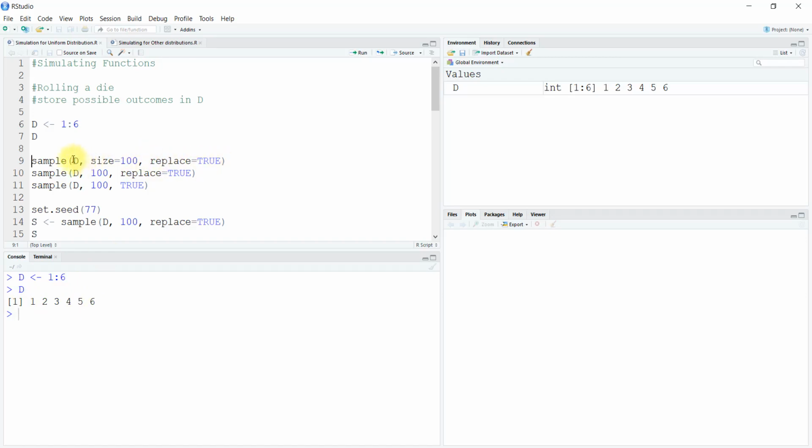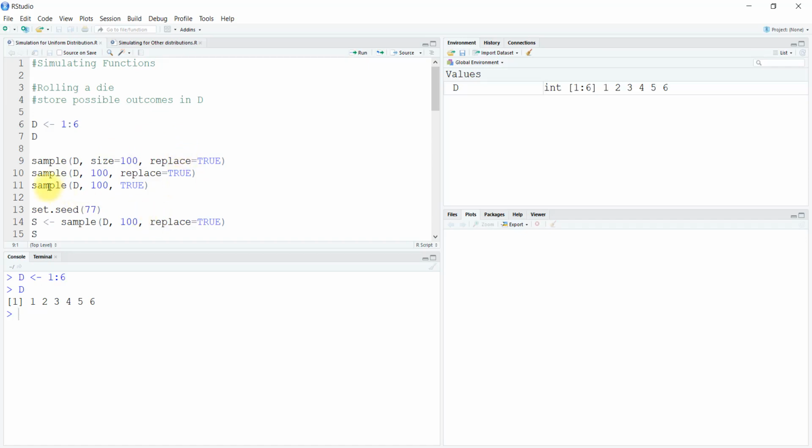As you can see, the first argument is the values that we want to be created as a sample, that is the data. The second is the size of the vector that we want to create, so we want 100 simulations. And the last thing is where we say we want replace as true, so that the values could be replaced. So there are 3 ways. First of all, you can write the argument names all together, and remember that if you write the argument names, you don't have to follow this order. You could write replace first and then write size.